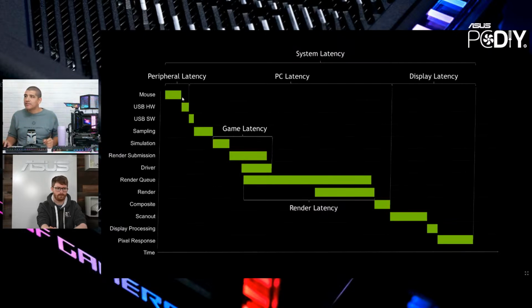Why would you want 8,000 hertz? Guess what? That shrinks down some of that peripheral latency, right? You can see then you've got some more going on here. You've got sampling, simulation, render submission, the driver. These are where important tuning improvements happen within, let's say, the game ready driver, the render queue, the compositing. That's all part of that optimization that occurs within the game, them adding in Reflex to be able to shrink that down, make the actual processing more efficient so that they can actually reduce that.